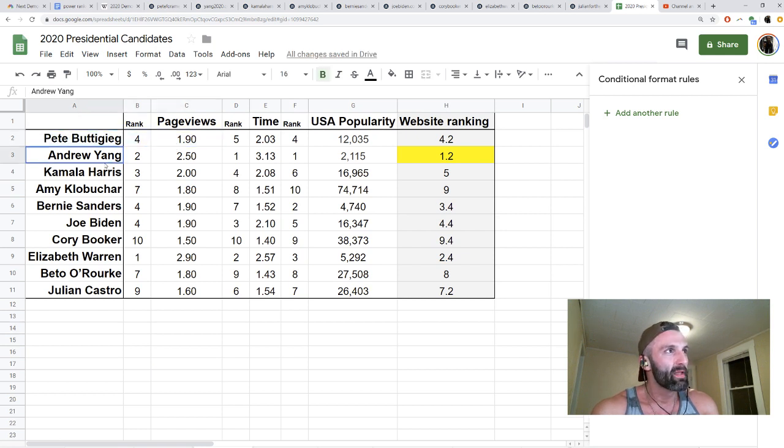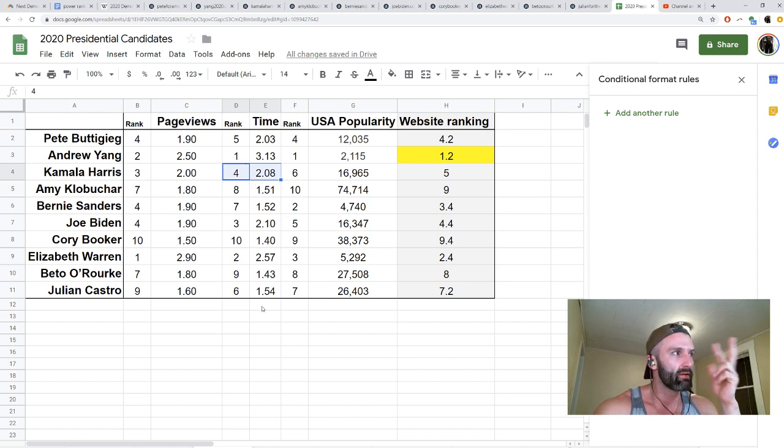Pete, he's number 4, but this is kind of interesting with Andrew Yang being number 1. Now we jump over to the amount of time that people spend on the site, and Andrew Yang is number 1 here, and Elizabeth Warren is number 2. Number 3 is Joe Biden, which is kind of interesting, and number 4 is Kamala Harris. So with this ranking, this is similar to what the polls or the legacy media players might say in terms of their coverage, where Kamala, Joe Biden, and Elizabeth Warren are all on the top, but Sanders is missing. He's number 7th, and Andrew Yang is number 1, which is not representative in the legacy media. When I say legacy, I mean CNN and Fox and MSNBC and ABC and CBS and NBC. All of those players.